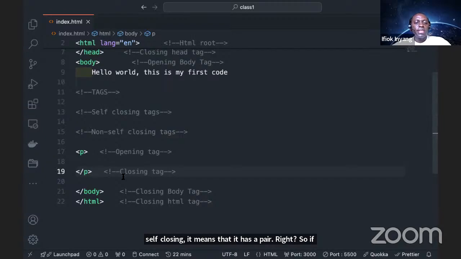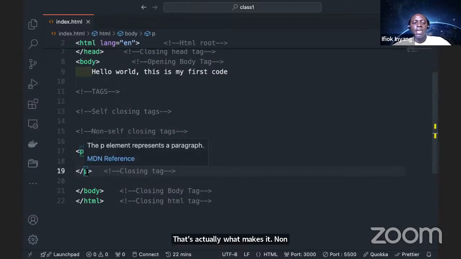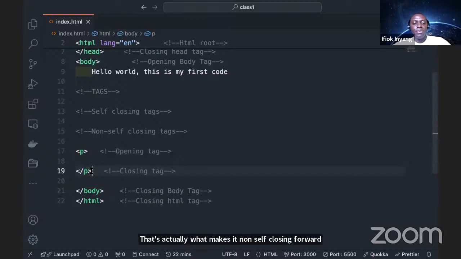So the closing tag, this is the syntax. It starts with a left angle bracket, a forward slash. Don't forget the forward slash. That's actually what makes it non-self-closing. Forward slash, then the name of the tag, then right angle bracket.